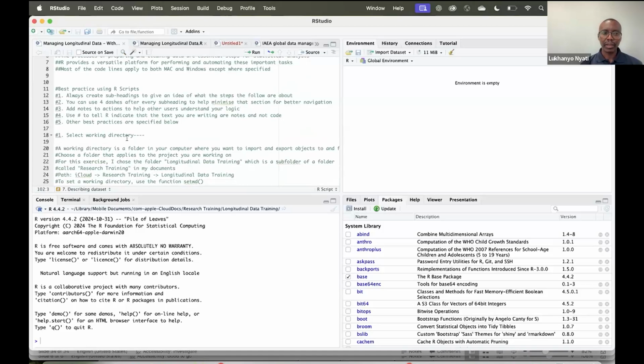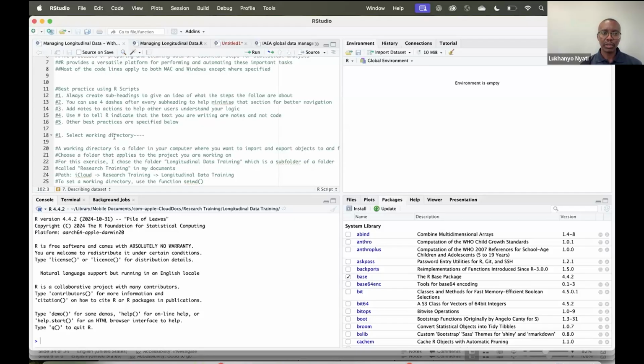A working directory is a folder where you are going to be drawing or importing data from, and where you're going to be exporting your results to. All right. And it's important to select or to specify a working directory. So that's the first thing that you do when you're working with this platform.